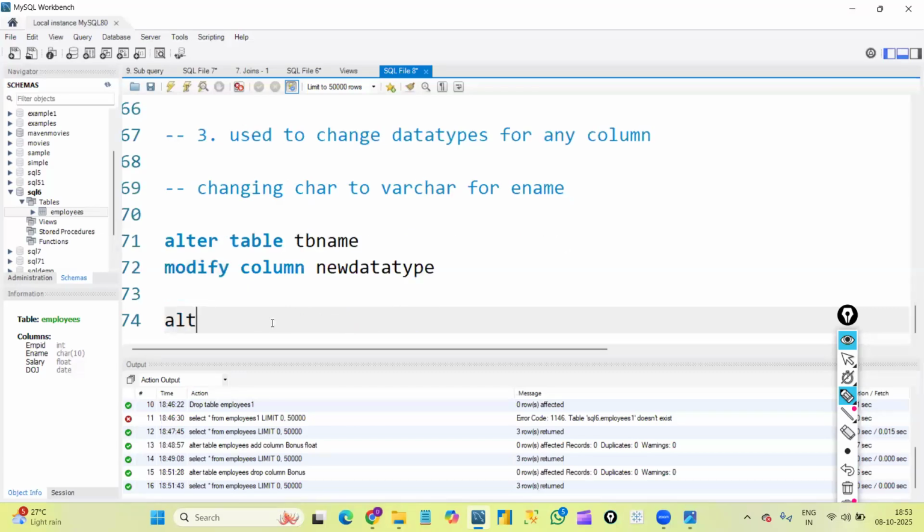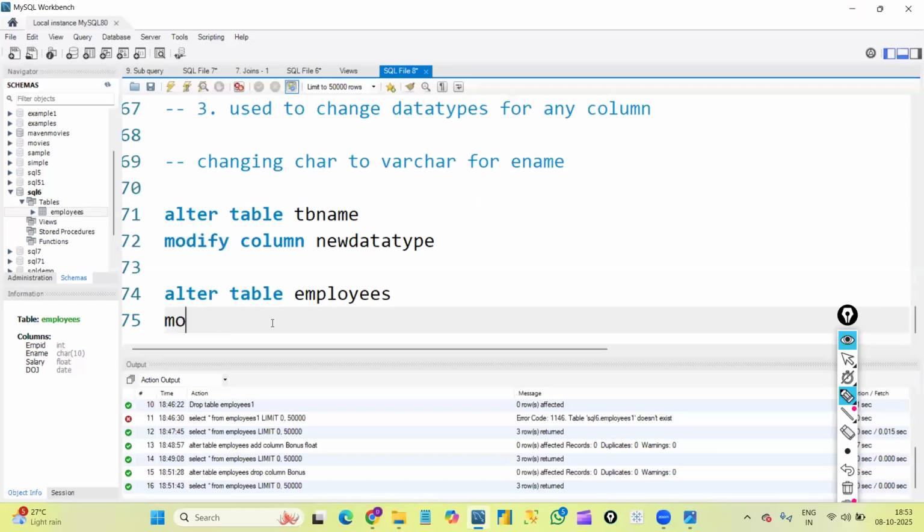Okay, alter table name is employees. Modify keyword, we need to use modify column. Sorry, my bad. Modify column name and new data type. Okay, modify column name is employee name, new data type. What I wanted to give is varchar, defining size as 10.